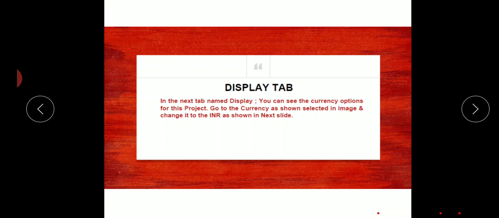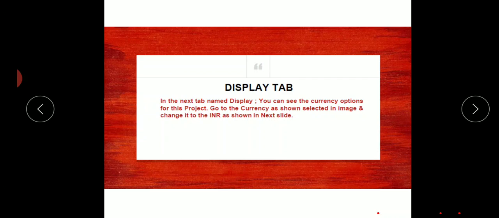In your display you come across one more very important option, that is regarding your currency. This currency option depends on the country where you are working. I have told you your project management software, Microsoft Project, is being used throughout the world. So in whichever country you are working, you have to select the currency of that country.